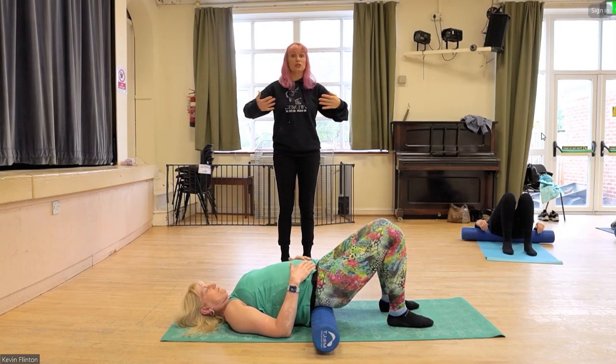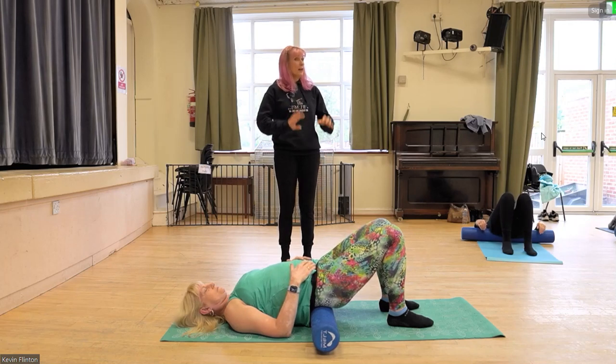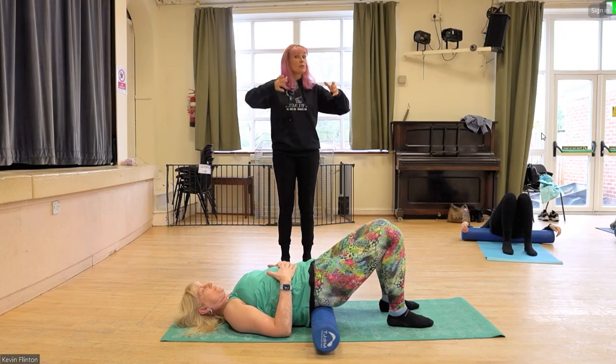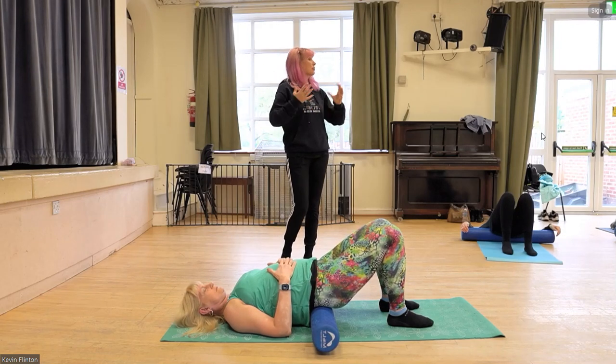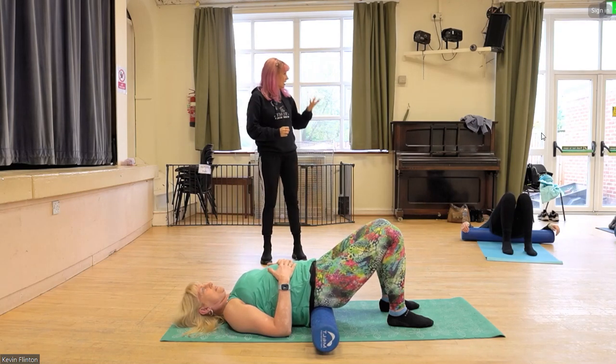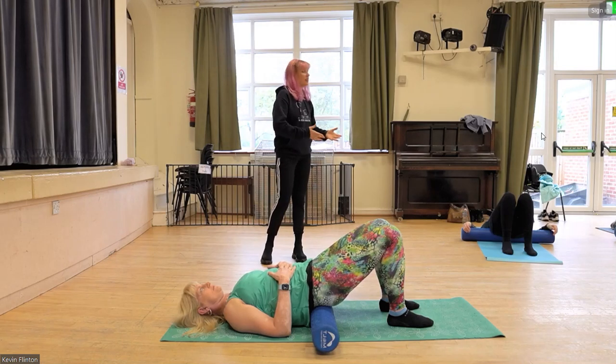Pelvis tilt and tuck. Inhale, tilt. Exhale, tuck. Okay? Try not to engage your glutes. Press through your feet. Take your ribs with you. Again, all of it we know. Again, we're trying to connect our movements to our breathing.